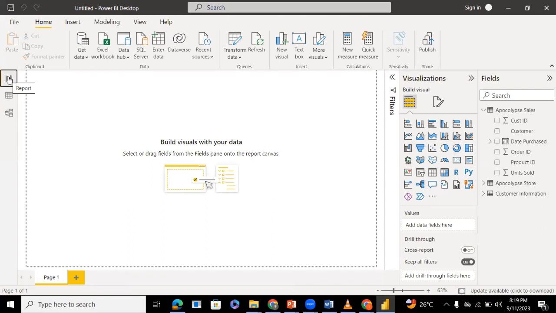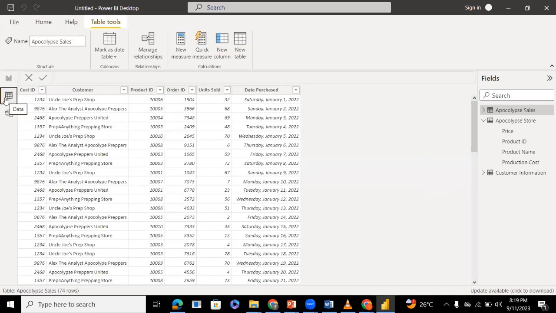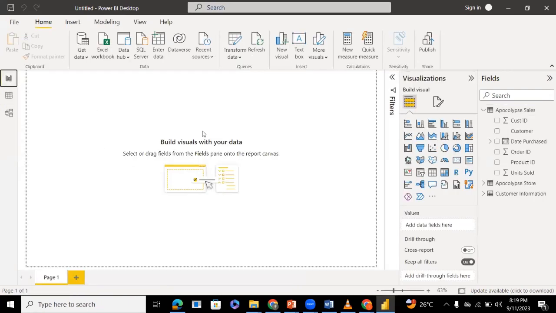To be able to create a measure in your Power BI, you have to come to the report view. You can actually do it in the data view, but you will not be able to view it there. The only place you can view a measure is in the report view. You can see on our right hand side, where my mouse is, I have my tables there.